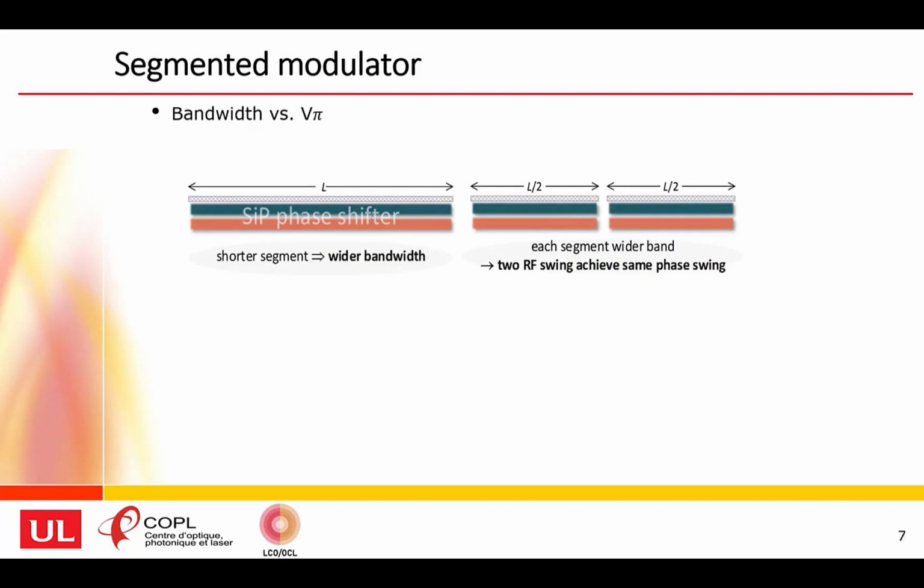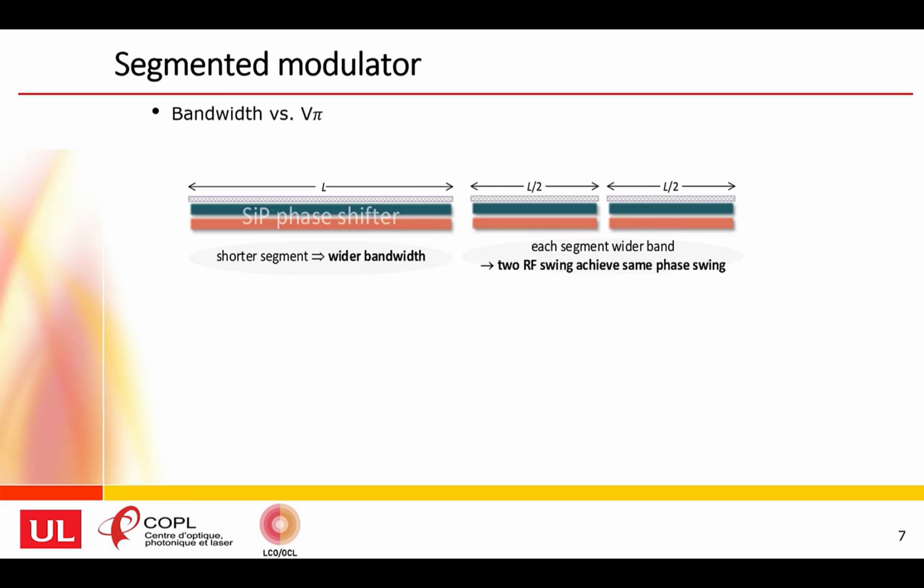It's what's challenging. So suppose I'm on the left and I have a particular length of a phase modulator. I know that that length gives me a certain bandwidth. It gives me a certain Vπ. I know that if I make that length shorter, I will get better bandwidth. But when I change that length, I'm also going to affect Vπ, and I'm not sure I'm going to get the best trade-off. So what can I do?